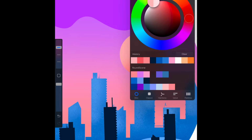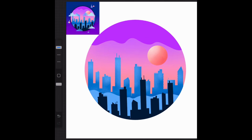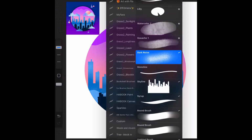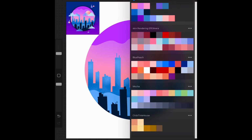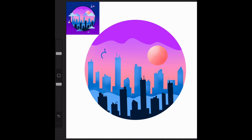And I'll grab a little lighter color and shade it. I'll create another layer, and now we will be creating these clouds. So I'll grab the monoline brush and I'll grab this light blue color. For now, we can change it later. And then I'll just start drawing this cloud-like shape.